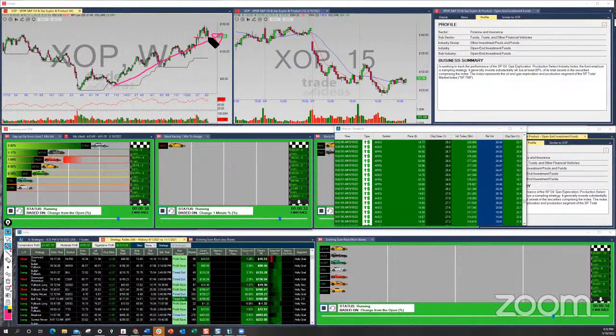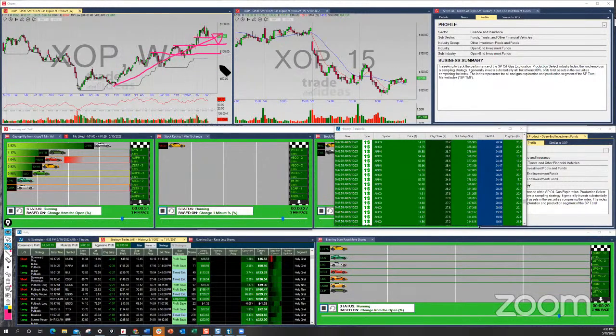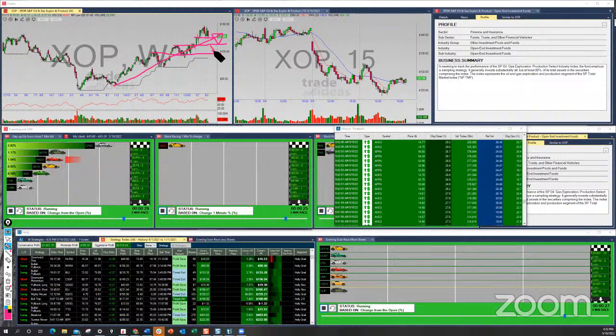But I have defined risk levels that I'm looking at, and I don't let them get beyond that. I don't risk more money than I'm willing to lose. I never move my goalpost back when I have a stop in place. That is the end all be all. And that's how we manage risk. That's what trading really is: managing risk. It's not about buying stocks. It's about managing risk.